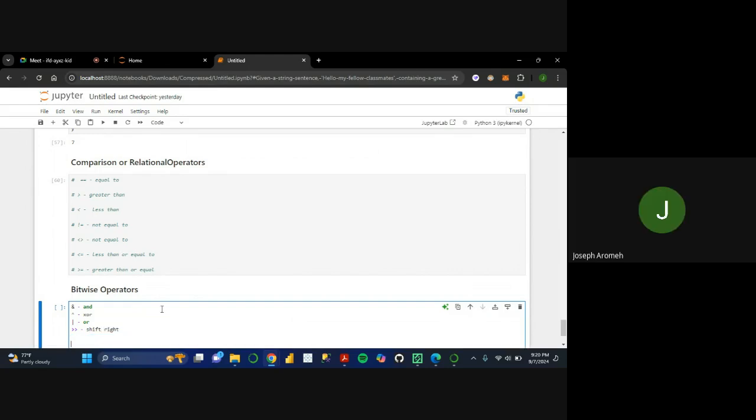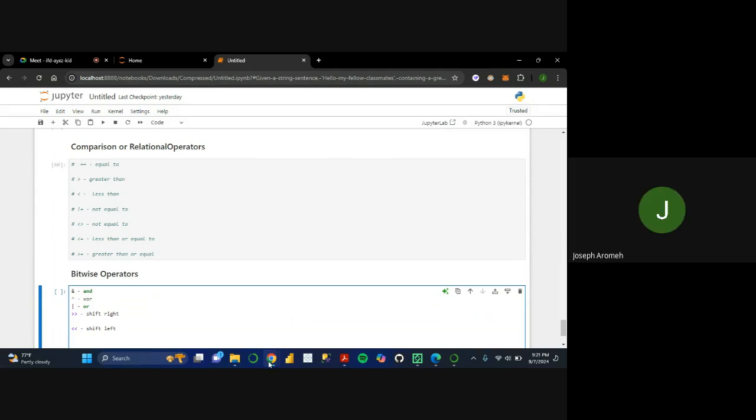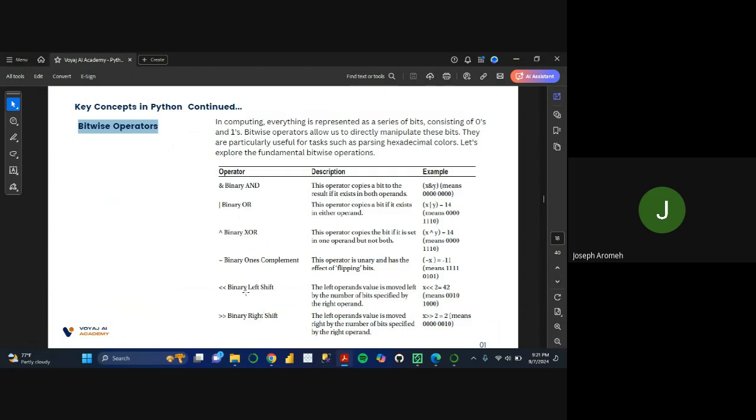The opposite of that should be shift left. What else again? Okay, then we have binary ones complement.